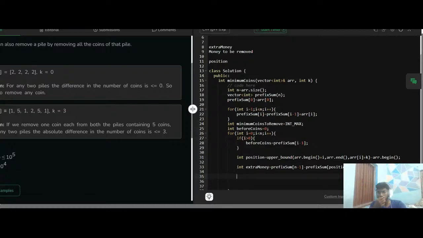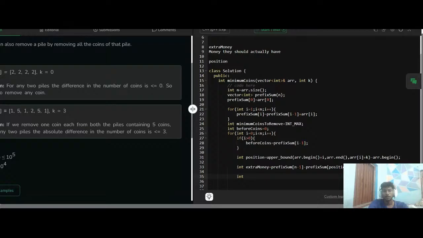Also I just need to find the money to be not removed. I'll just say it like what are the coins they should actually have, right? So I'll just write it here.